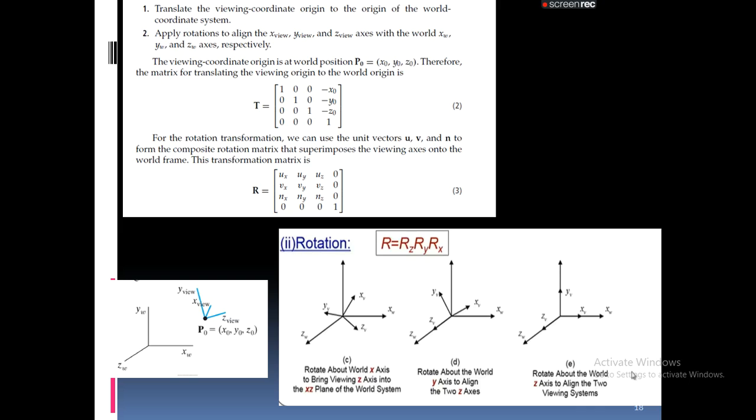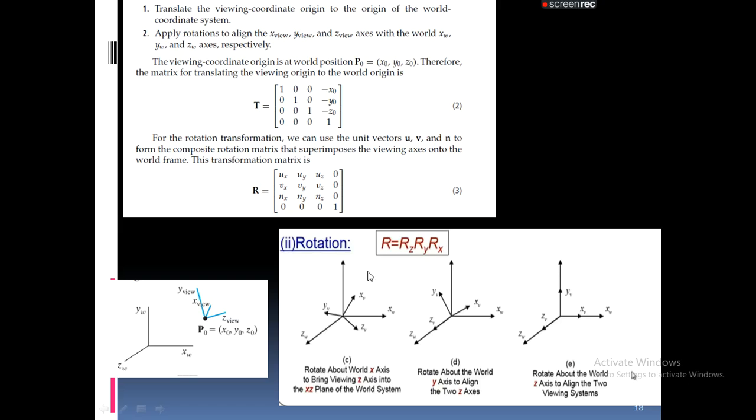Assume that all these 3 rotation axes are not parallel to any one of the coordinate axes xw, yw or zw. Then we need to perform rotations 3 times, with respect to the x axis, the y axis, and the z axis, so that the 3 world coordinate axes become parallel to the 3 viewing coordinate axes of the camera.